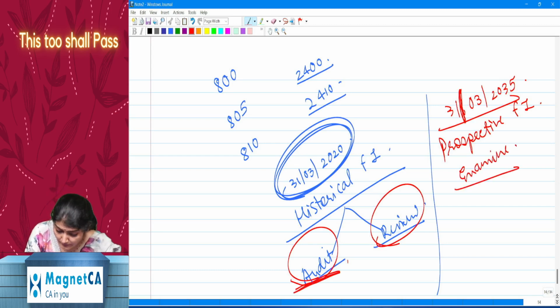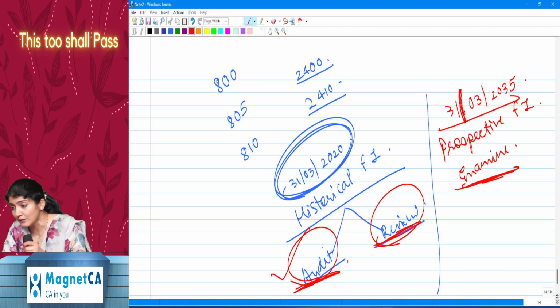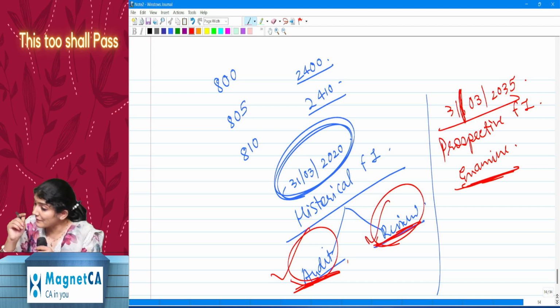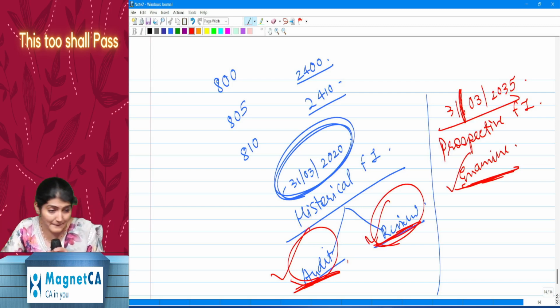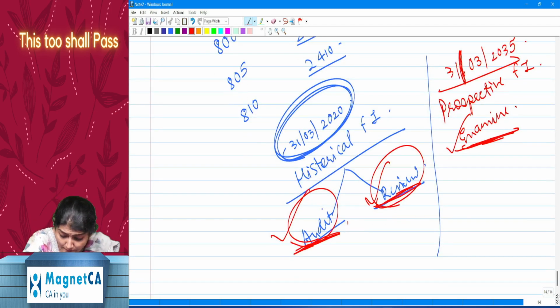Right, so here the report is auditor's report. Here the report is practitioner's report. And now the report is going to be the examination report. In an audit, how does my report start? We have audited. In review, how will my report start? We have reviewed. In this SAE, how my report will start? We have examined. In an audit, what type of assurance is given?